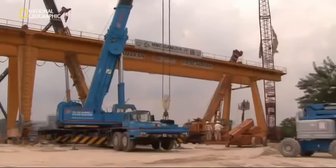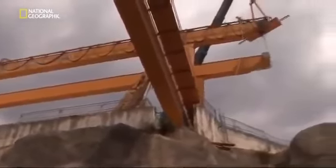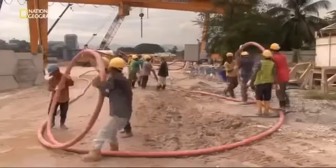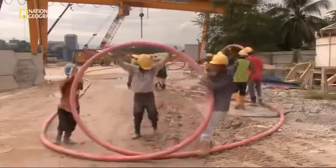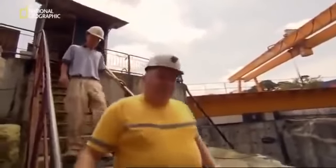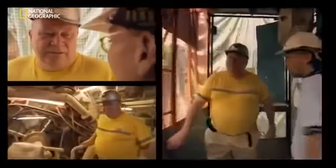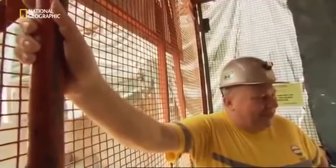January 2003, Malaysia's heavyweights in engineering and construction start work on the Smart. But this kind of tunneling is new to them. The risks of the project are too great to go it alone. The solution is to bring on veteran Hungarian tunneler Gus Klados. Gus knows that the stakes are high, and in tunneling, anything can happen.